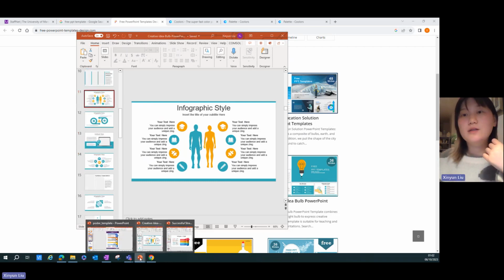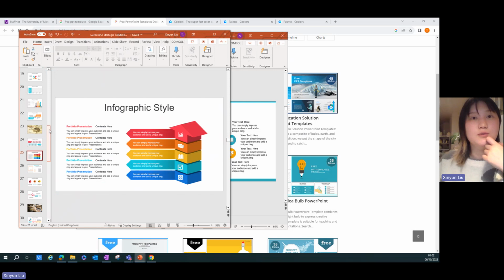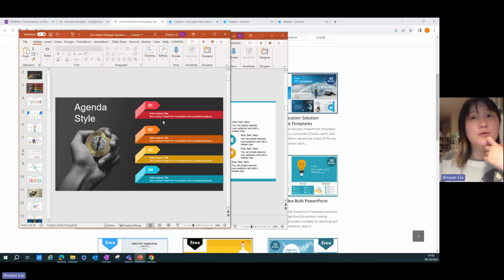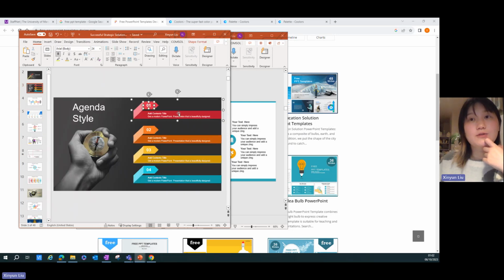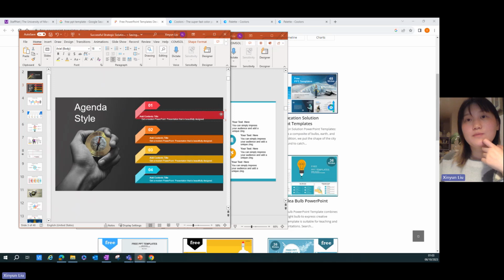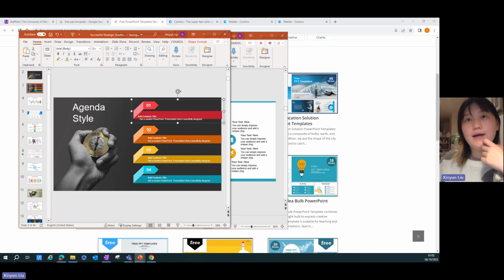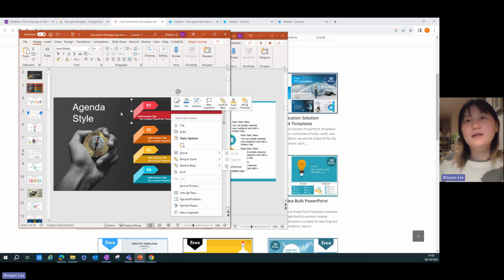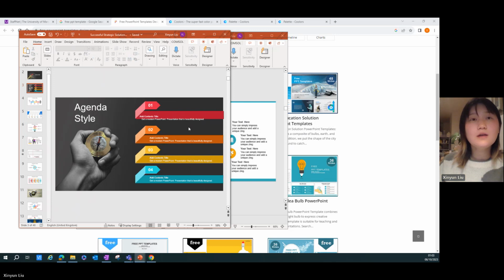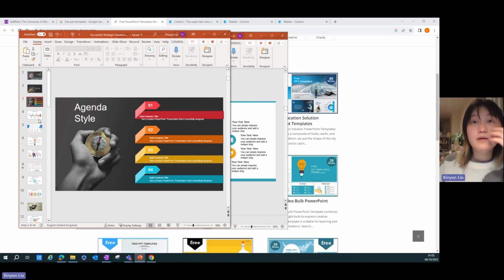And this is another one. So this one is more colorful. And for those, you can just copy and paste into your own poster. If you want to get them in a bundle, just remember to group them first, then copy and paste. Drag all of them into your poster.